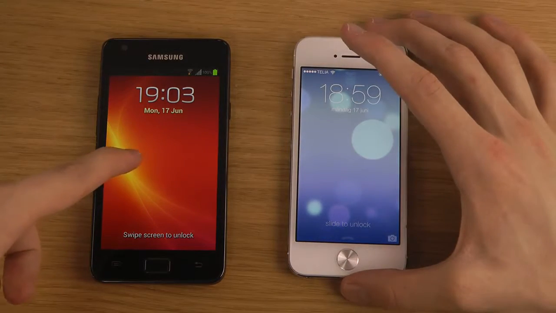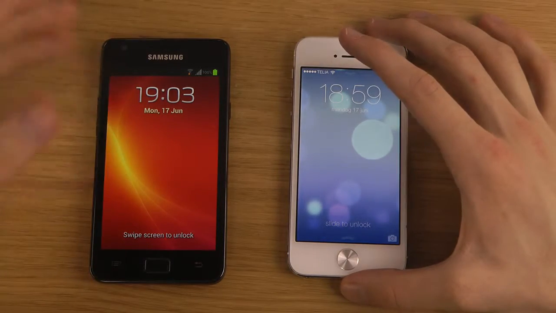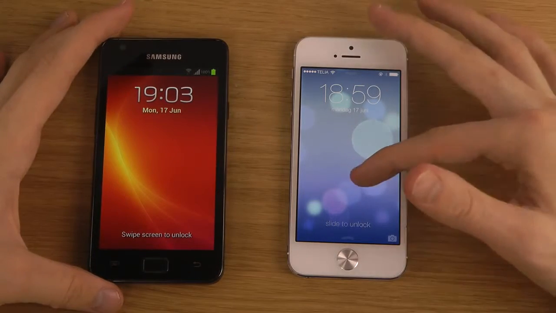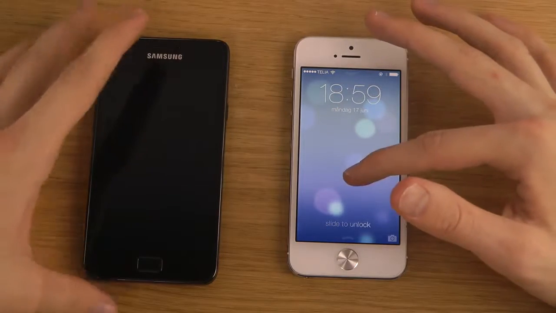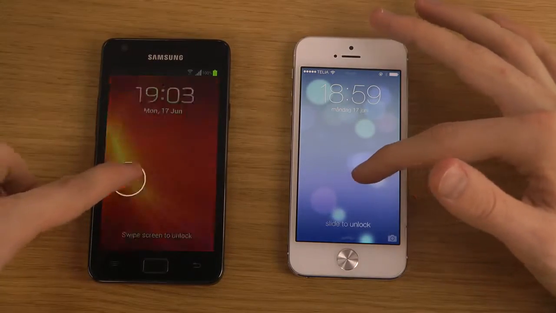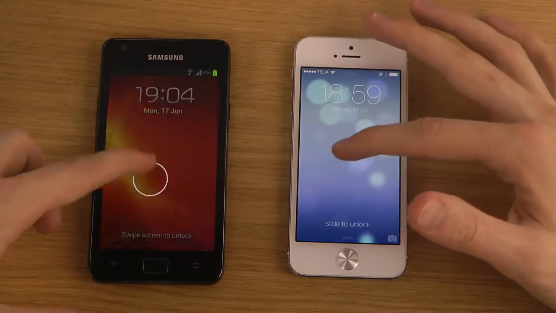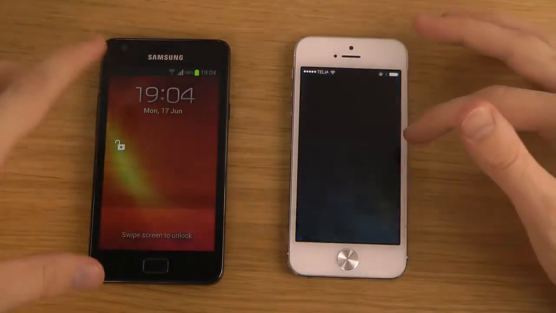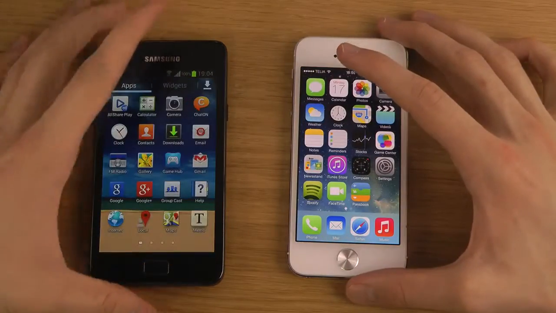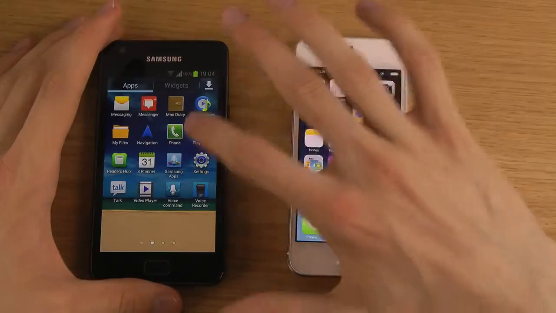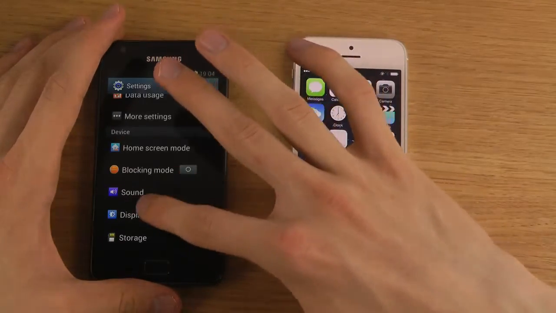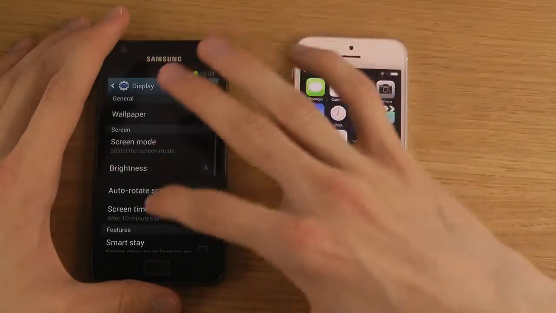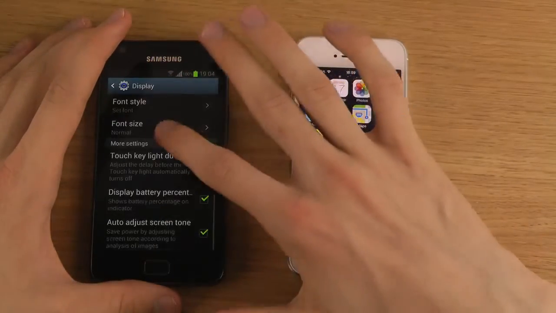we have Android 4.1 Jelly Bean here on the S2. It's the latest one that I did pick up and can have. I'm not really sure if we can have quick access. These look very similar here. You have a nice background. Let's unlock these two devices. I'm not sure if you can have quick access to apps on the lock screen on the S2 here. I can only assume that you should be able to have that.